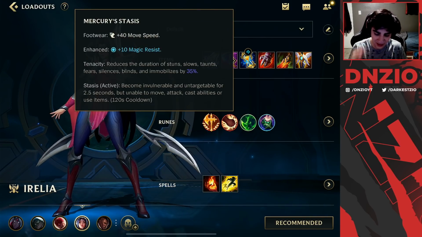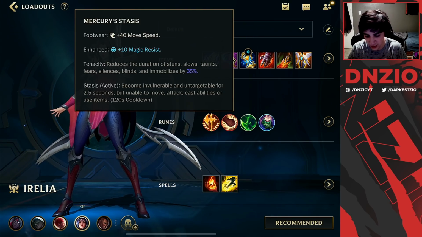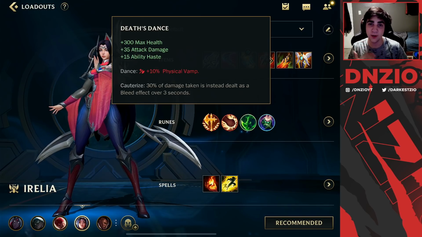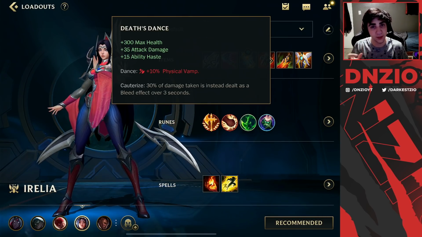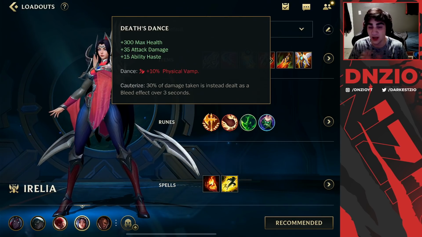Next up, you're going to want to get that stasis, because stasis is super good when you're in a tight situation to buy yourself a little more time. The Steraks Gage and the Death Dance are both items to help you live a little longer and be tankier in team fights, because Irelia does a bunch of damage. Her main problem is how squishy she is, but when you go this build, you actually become unkillable.